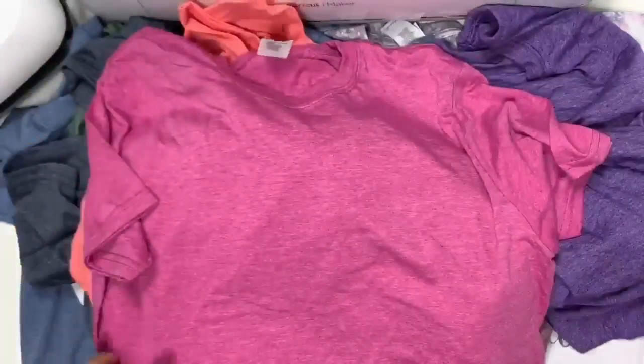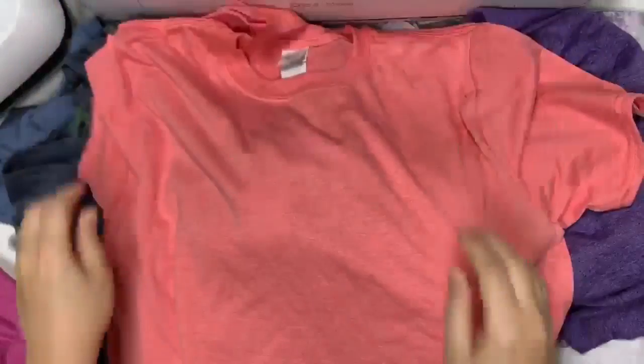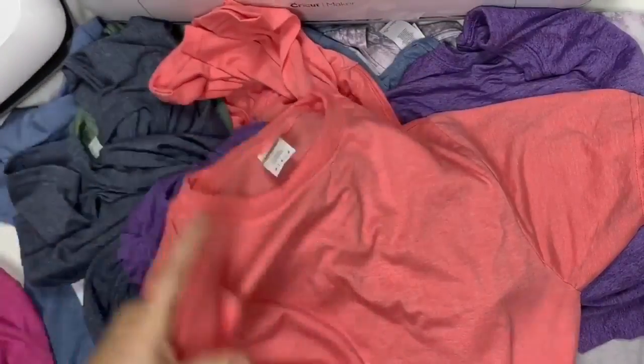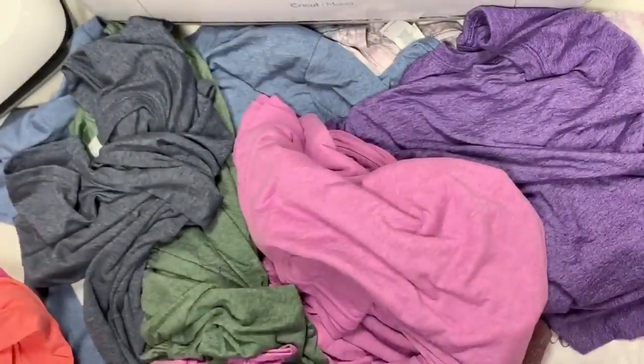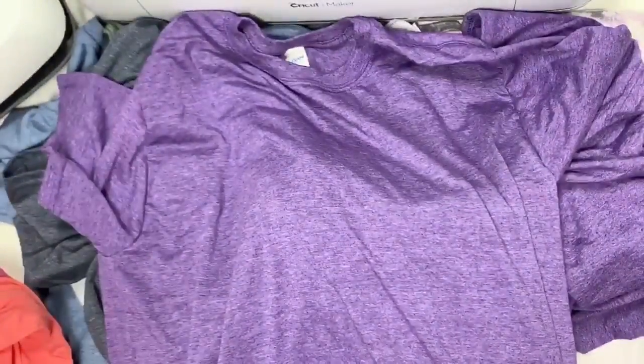Got this one right here, which is kind of like this pink. They say heathered, so they're going to look like this right here. So I got this pink. I got this coral. Once again, they're about $2 and something each, say $2.26, $2.40. This coral's really pretty. This purple here, I don't remember what the name of it is, but I don't think it's just purple. I love it.